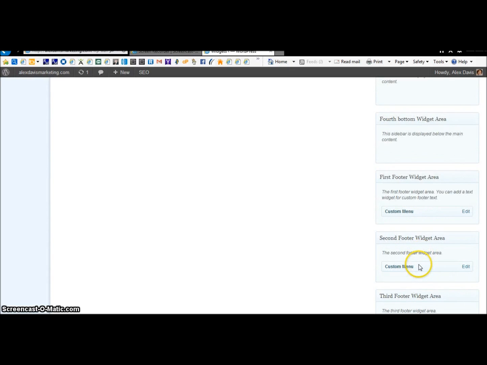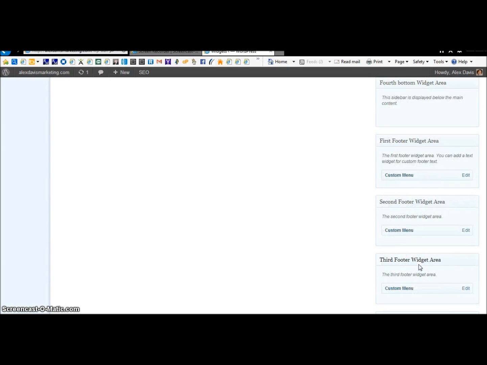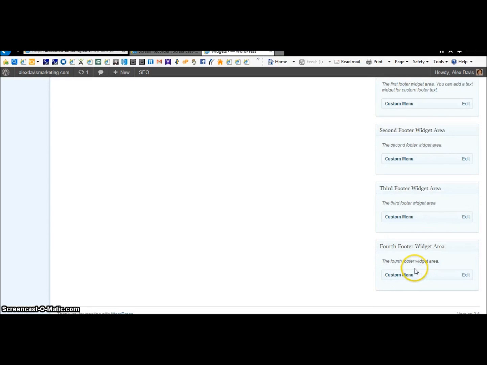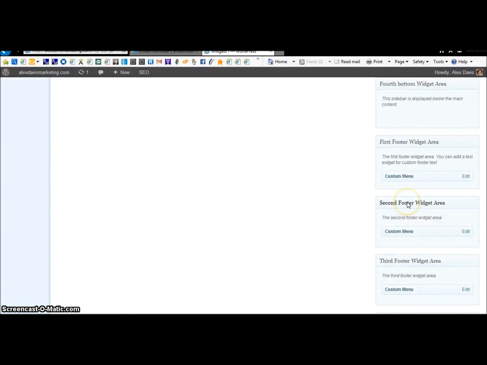I also have one in my second footer widget area, my third footer widget area, and also my fourth footer widget area, which are the areas that I did earlier to complete what it is that I'm showing you now. So for the purpose, again, of this demonstration, we put it in our first footer widget area.